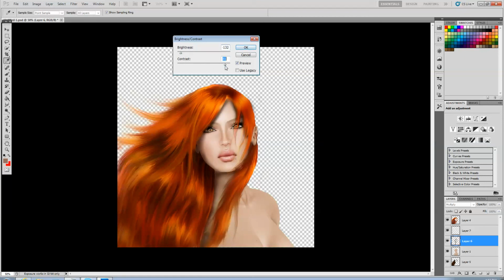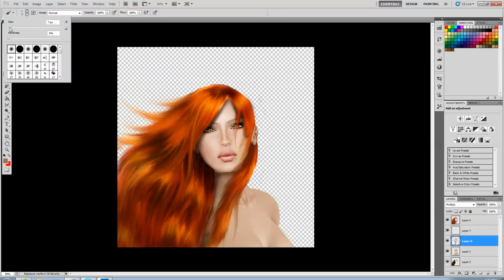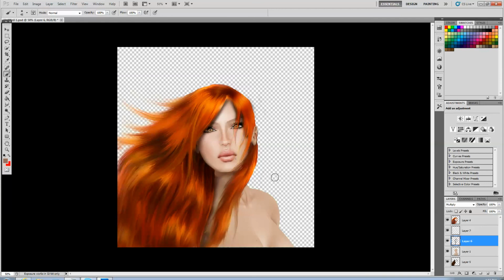Pulling the contrast up will also give them a darker look. Too light.